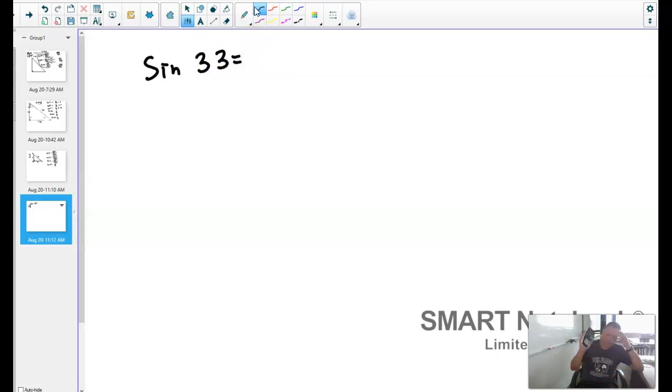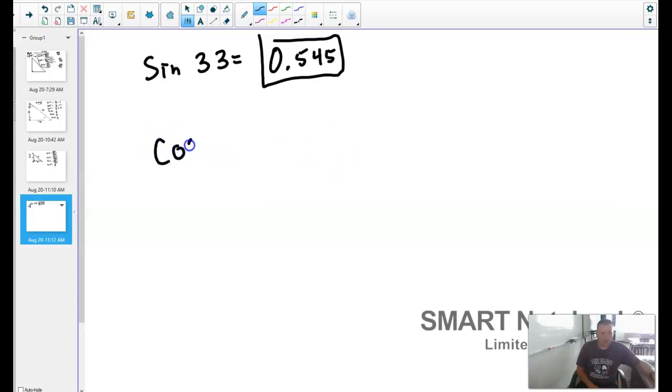And the only way we're going to be able to do that, 30 years ago, they looked at the back of the textbook and they had charts for this, but I just want you to be able to use this on a calculator. Literally, all you have to do is just type in sine 33, hit enter, and it will give you the ratio. Because this is 0.545 if you go that far out. If I have to round, this is an irrational number. It's not going to put it as a fraction per se. It's just going to put it as that. So you do need to do that.